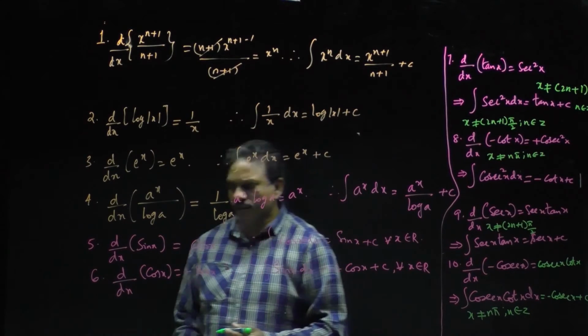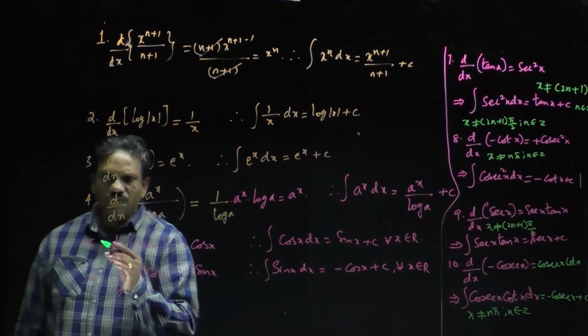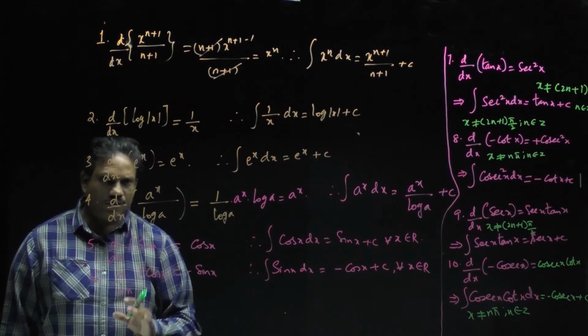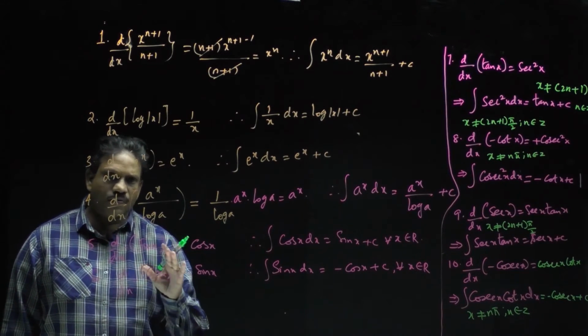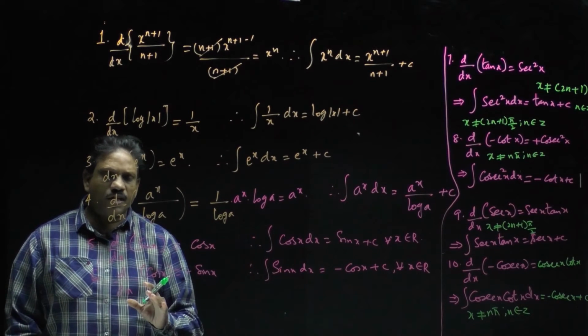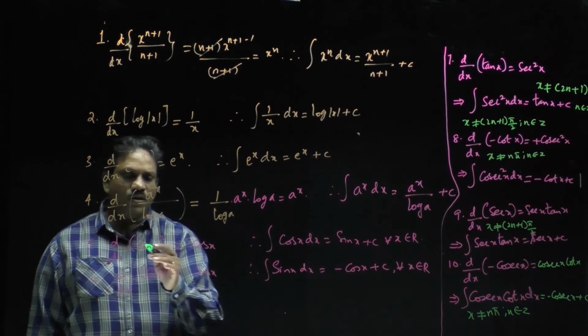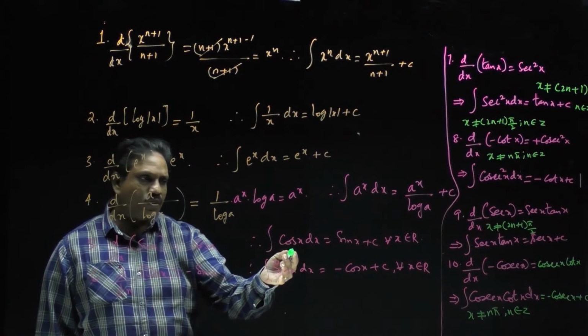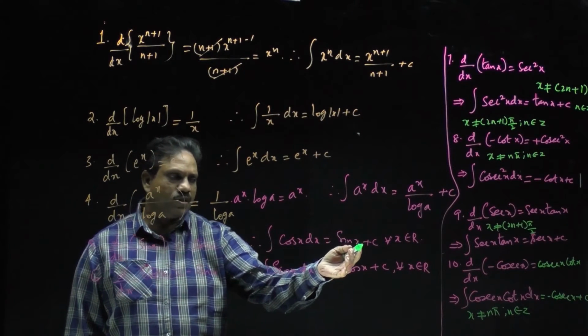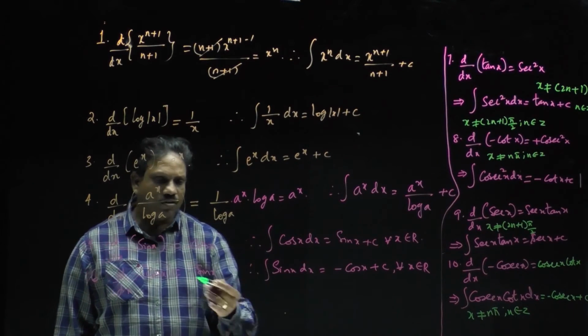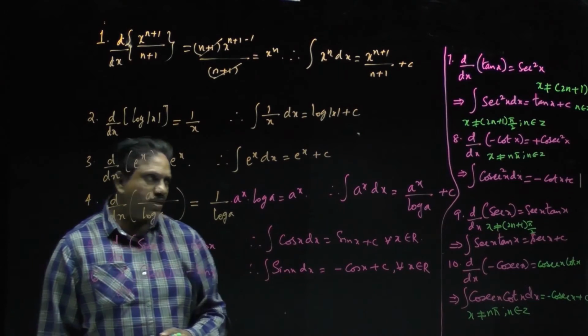Now what did we understand here, students? By observation of 5 and 6, sin and cos are always continuous functions. They are continuous as well as differentiable. To integrate a function, the function must be differentiable in its domain. That's why we wrote that the integration of cos x is sin x plus c for all x belongs to R. Every x is valid for sin and cos. So these two functions are continuous.